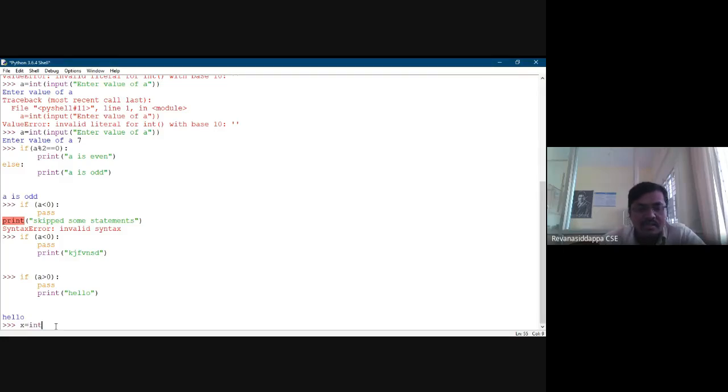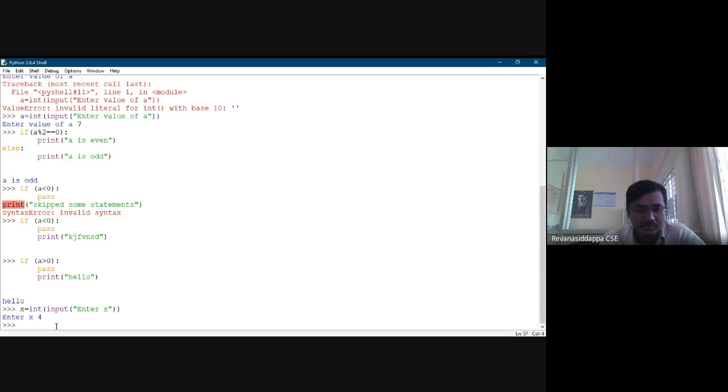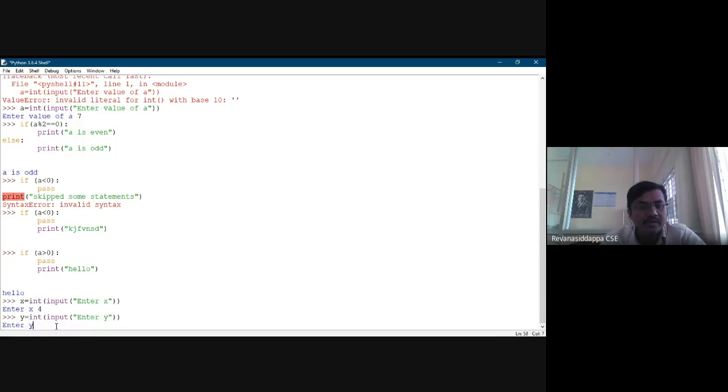So x is int of input, enter x, some x value. For y, I will enter y equal to int of input, enter y. Some value I will enter as 1.